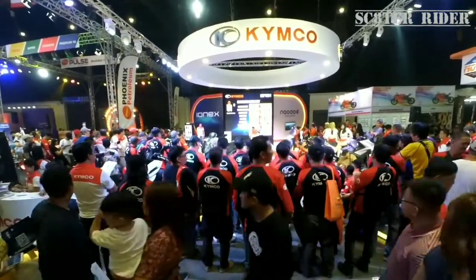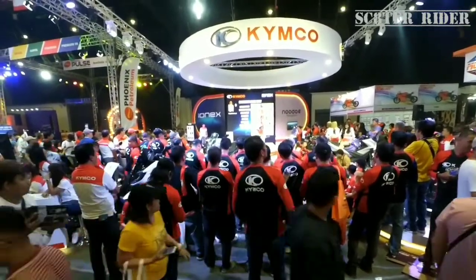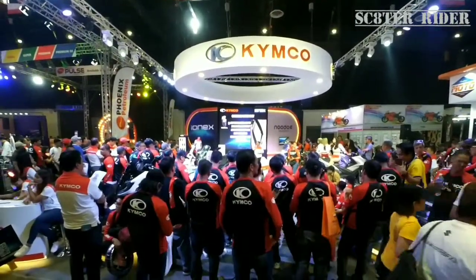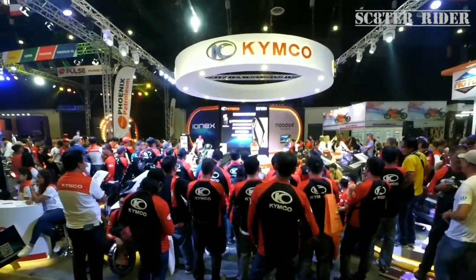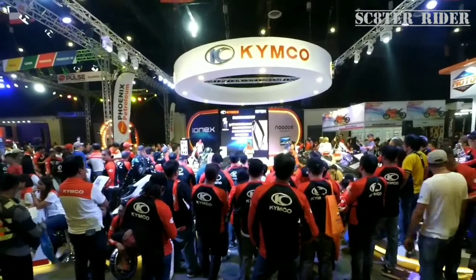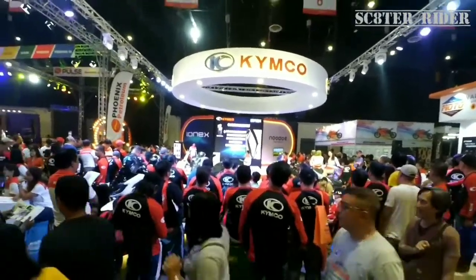Second, a charge point where one can have your battery charged for like 1 hour, and the target areas here are like coffee shops, restaurants, and areas where we frequent. Other than that, we can utilize Meralco or even the gasoline stations, we can tie up with them so that we can have a vast network of charging points.